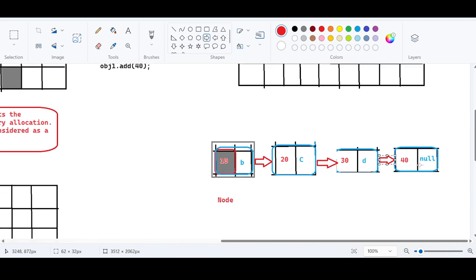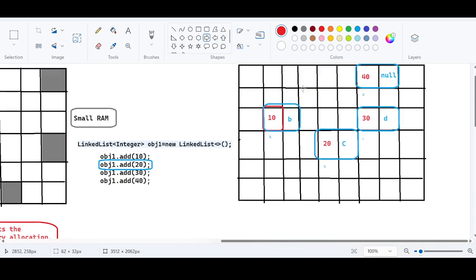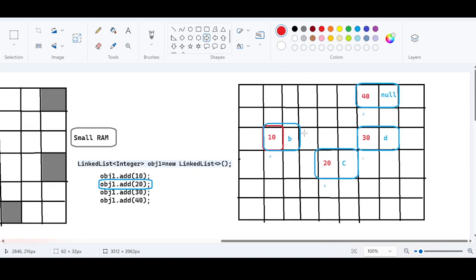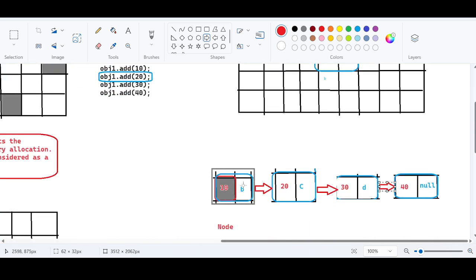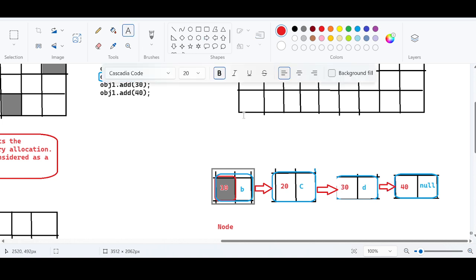So how many links do we have? We have 3 links. So what has just happened? Data is getting allocated randomly. The first value is getting added here, then the second value. Here you observe one thing: the memory is not getting allocated continuously. Randomly, wherever the spaces are there, even if the size of the RAM is very small, it will utilize the random spaces and memory gets allocated, and the sequence will be maintained by these addresses. It is being linked by these addresses. Linked. That's why it is called the linked list.